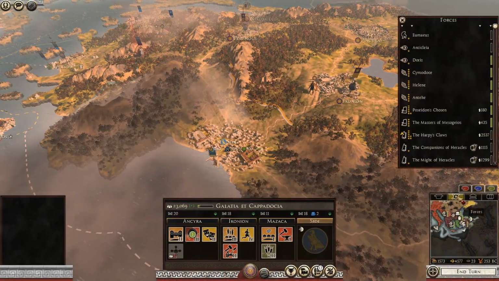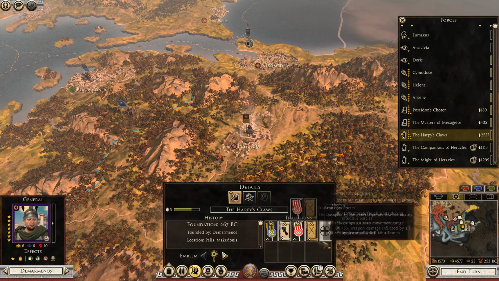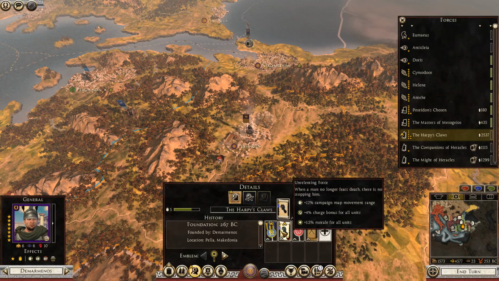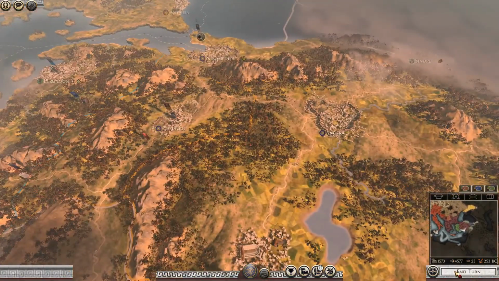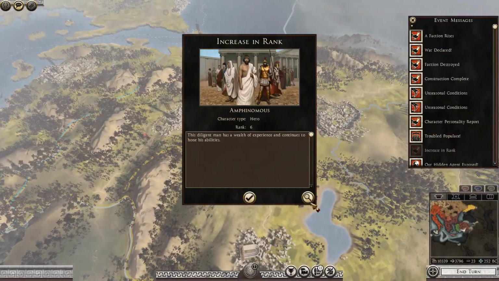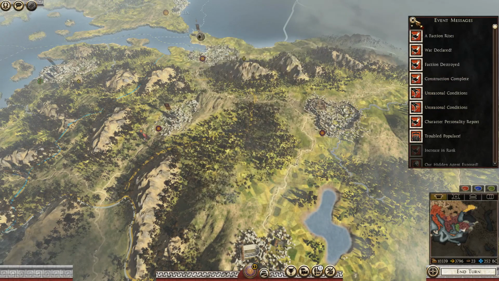Unassigned skills, Harpy's Claws. They've obviously got some traditions. Got here campaign, gives me an extra 5% campaign movement range. That gives me an extra 6% campaign movement range, so you can go with that. And here we go, guys. Okay, use rank hero. Subject gains notoriety.